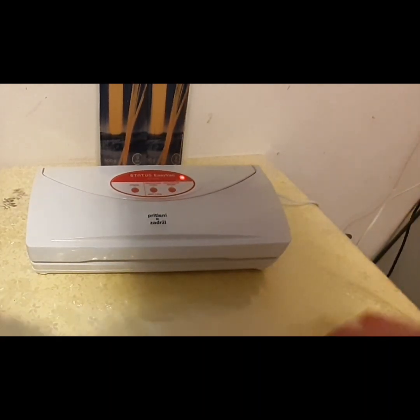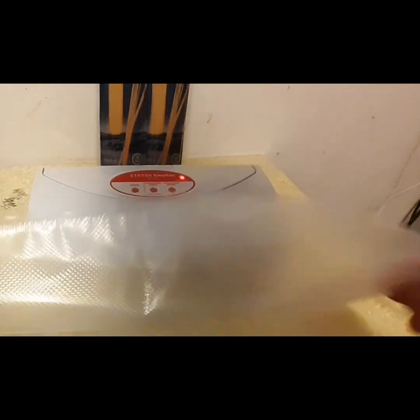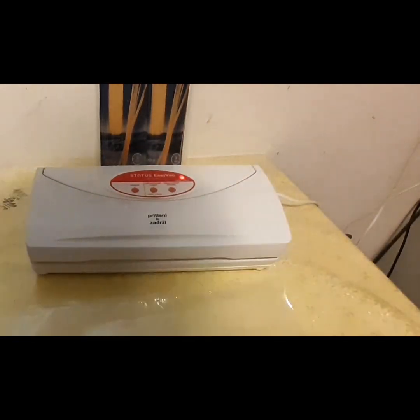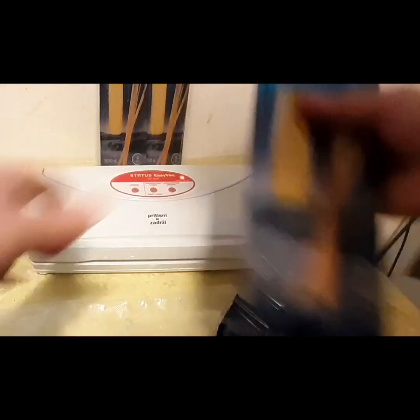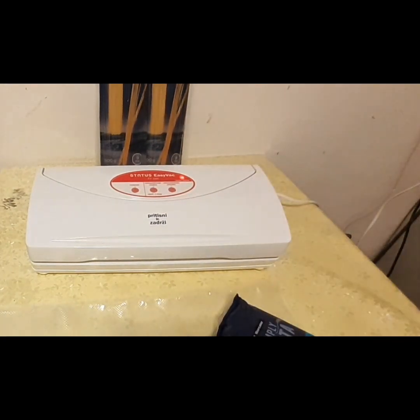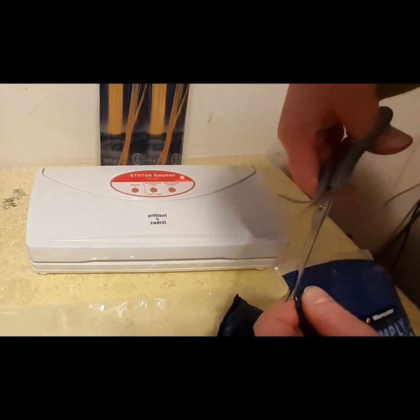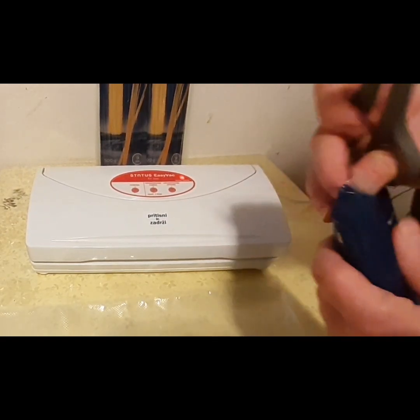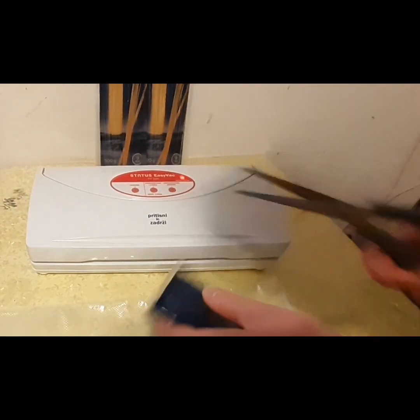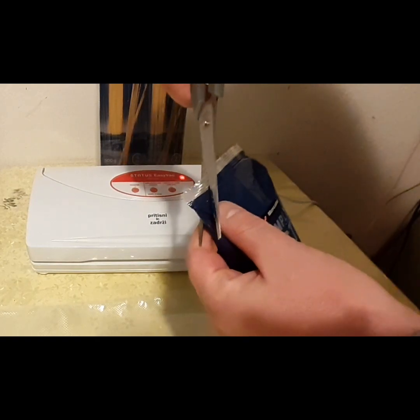All sealer bags have a riveted side and a clear side. I figured out that the easiest way to do this — and fit two pasta bags in there — is to just clip a corner of the pasta bag to let the air out, so it doesn't bust in the sealer bag itself.